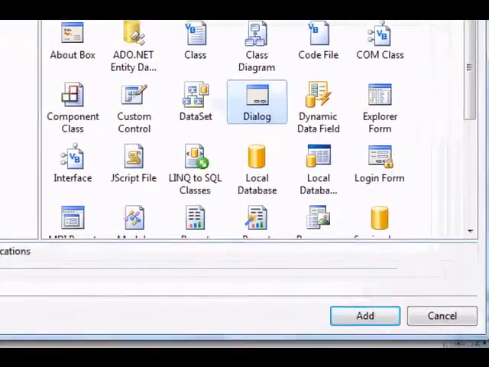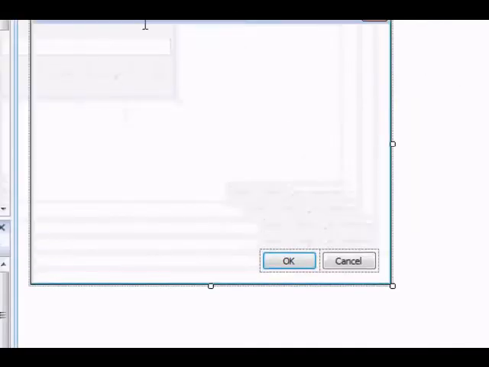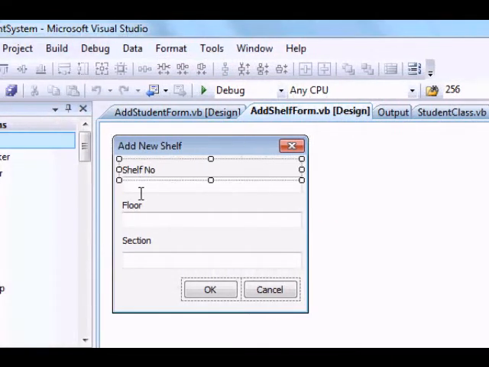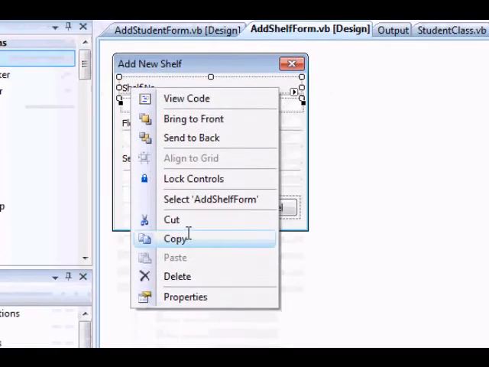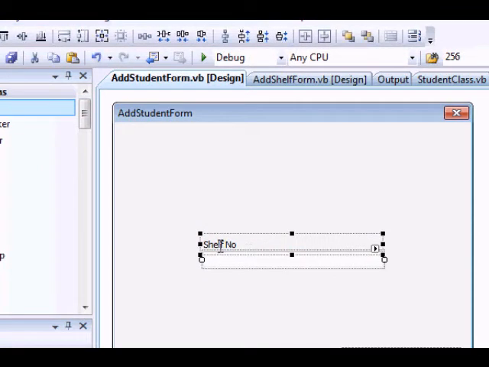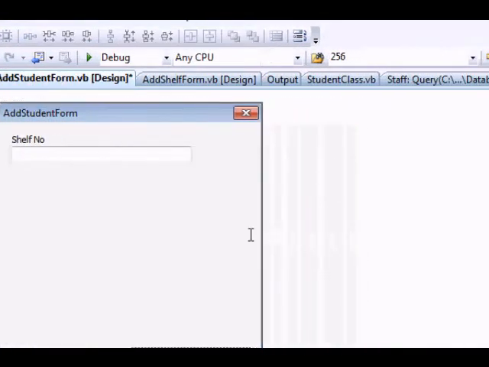Okay, so this should be dialog, and the name will be add student form. Good. Let's go to this one. I'll need to copy some of these styles. I want it to be the same size, everything's the same, so kind of lazy.